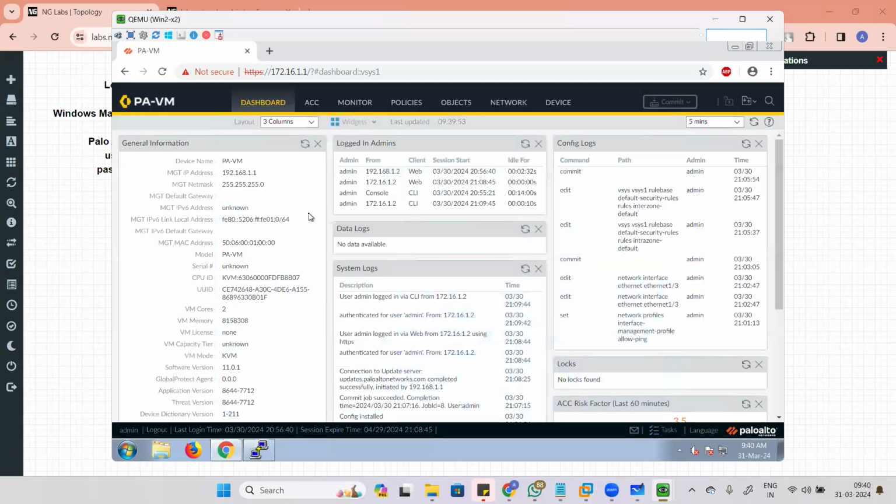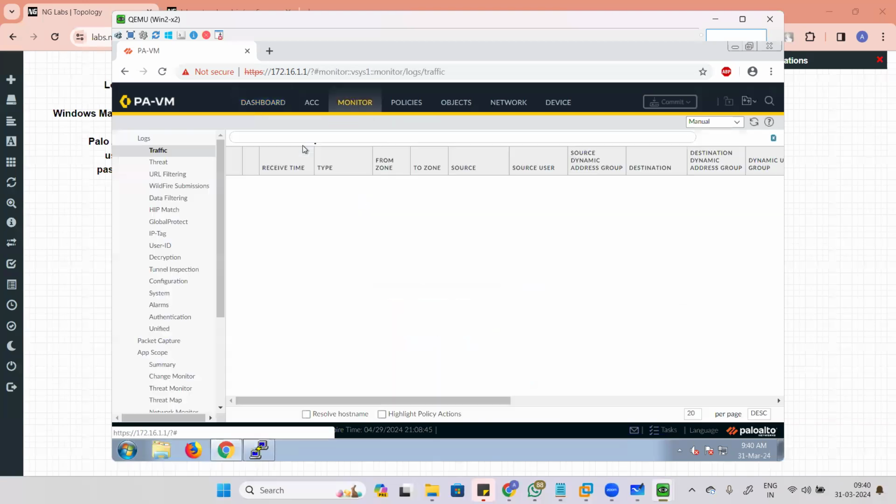This is just a lab, so I'm not using any permitted IP addresses, but in the corporate environment, it is always recommended that you have the security measures in place where there are permitted IP addresses being used, so that you are able to restrict who is able to get the GUI and the SSH access of the firewall, right? Cool. So now, yeah, you can view the logs directly from here.